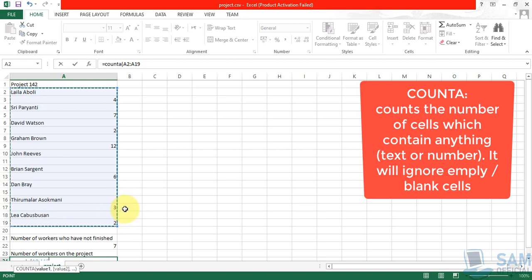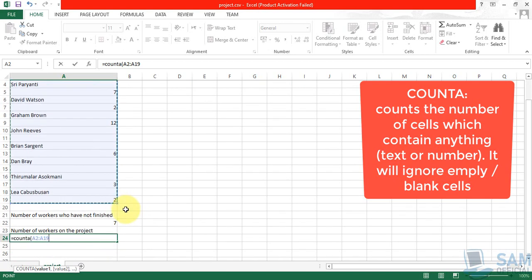We actually mean to say that COUNTA counts only those cells which contain anything. Inside the contents of the cells, we know that we can have a formula, we can have a number, we can have a textual value, or it could be blank. So count counts the cells which contain numerical values. COUNTA counts those cells which contain anything, text or number.